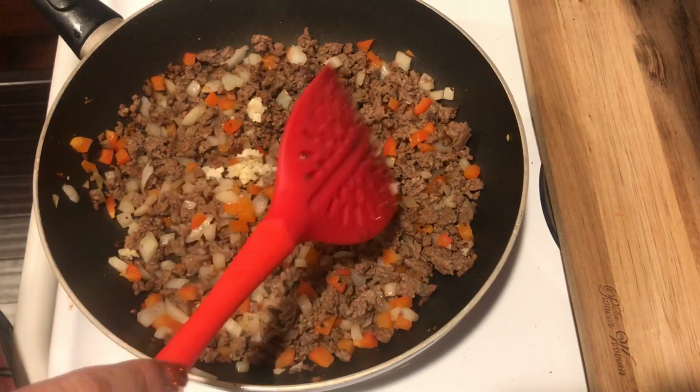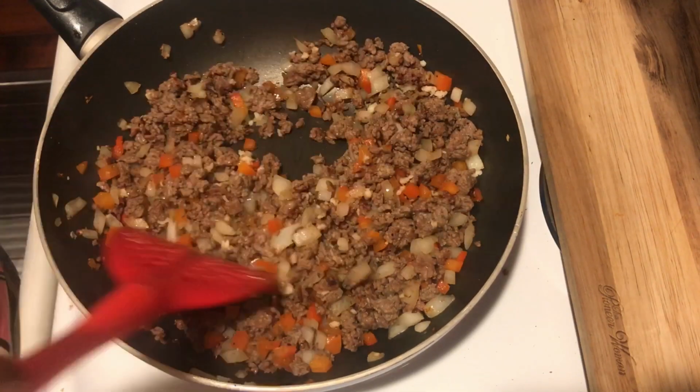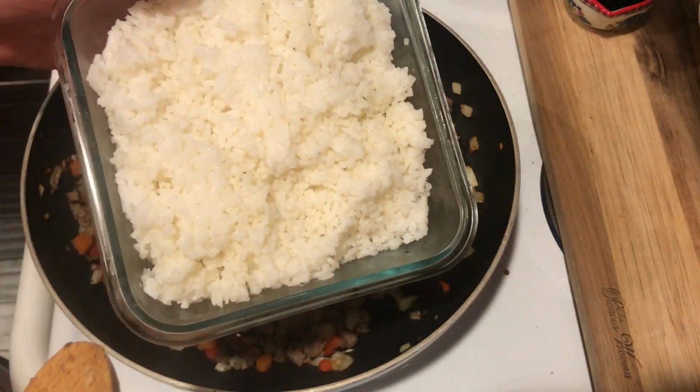Speaking of rice though, I did pre-cook my rice in my meal prep video. I'll link that above. I was doing chicken fajita lunch 3 ways, and one of the ways was with rice, so I made some extra rice so I could have it to fry up.